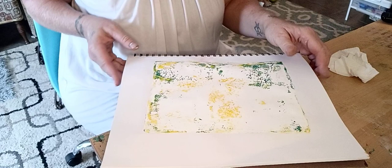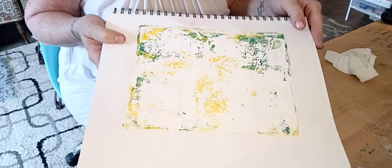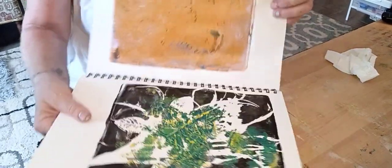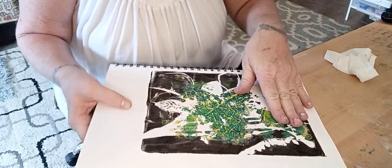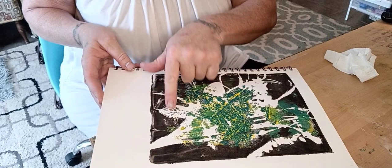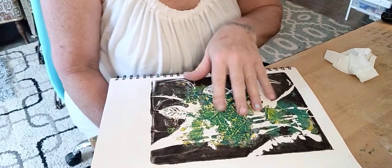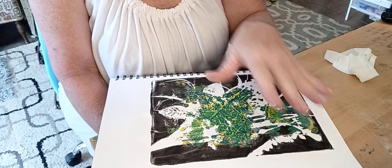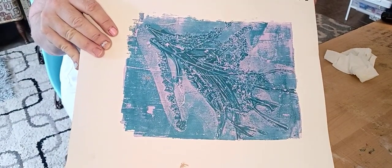I tried some jelly printing and I wanted to show you some. This one didn't turn out at all — I don't know what happened, I'm just learning. But this one came out terrible, and this one actually was supposed to show the green and yellow on it, but I don't know what happened. The black and white one was me trying to lift off the black paint from where the plants were, and I pulled it off the jelly plate so I could put paint on top and come out with something. This one came out really pretty, I think.